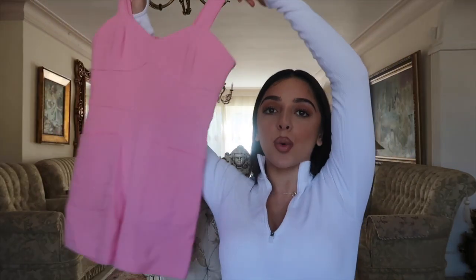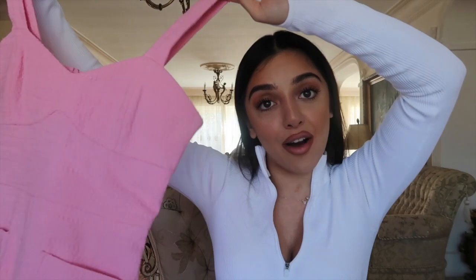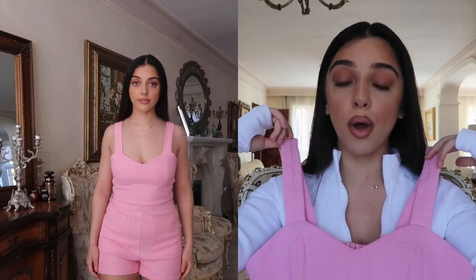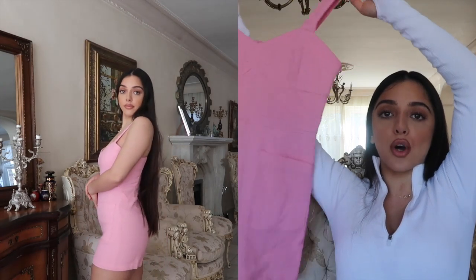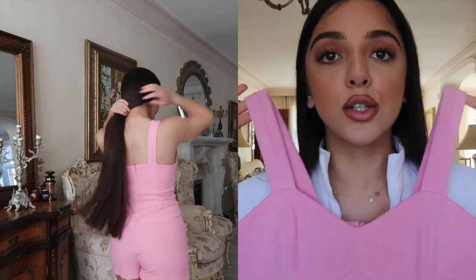We have another pink item — it is this pink tweed bodysuit, and Barbie called, she wants her outfit back. I love this so much. I just think it's so cute and girly but flattering and sexy. You can just put a little belt around the waist to jazz it up — a gold one or a little designer belt and match it with your handbag. You can wear it with a long sleeve top underneath if you don't want arms out. To me, this shouts: I'm on a rooftop bar on a date with a cute guy who's buying me pink cocktails or rosé. You'll see me out in this for sure.